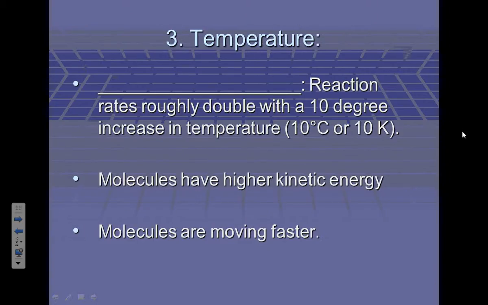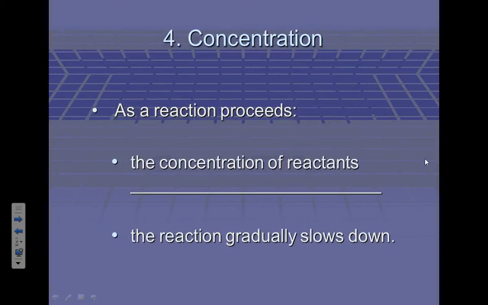So temperature is the next one. If I made something with hot water instead of cold water, the hot water will make it go faster normally, okay? Because they're moving faster and they'll collide faster. So temperature is one of the factors. Concentration. The concentration here at Northridge is about, what, 1,800 students. So trying to find somebody that you like probably is higher concentration because you have a higher concentration of choices than if you went to Lima, Montana, a graduating class of 5.